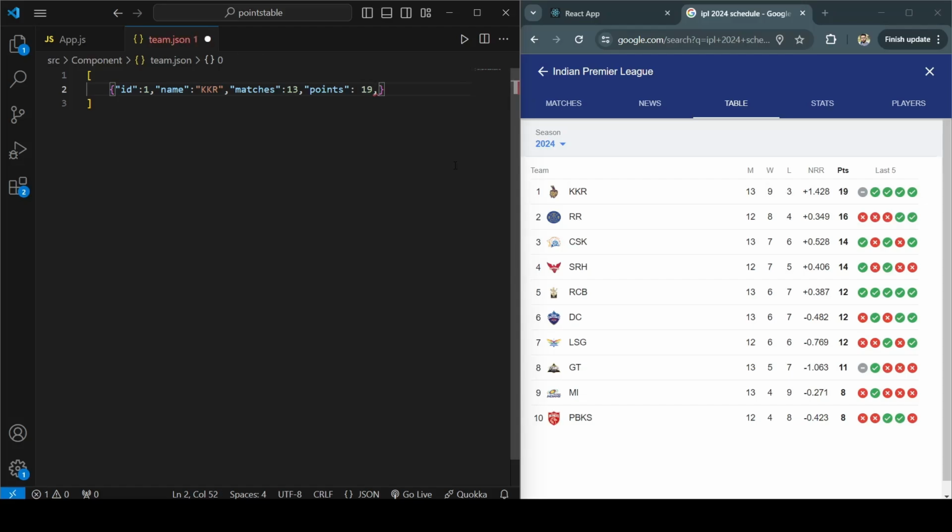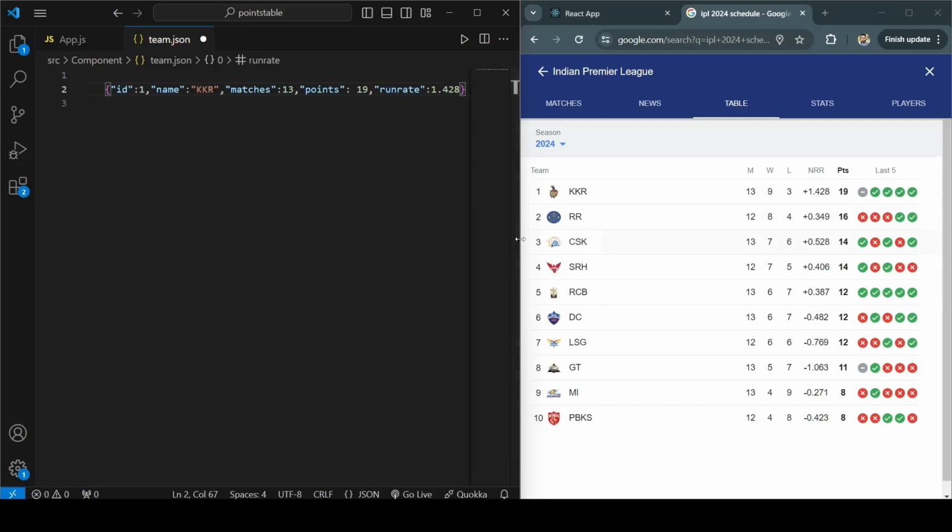I will also do one thing. Whenever I click on a button and a team wins, I will increase the net run rate by, let's say, plus 0.2, and subtract 0.2 from the losing team. For that, I need one more property, that is run rate. I can give the current run rate, let's say 1.428.